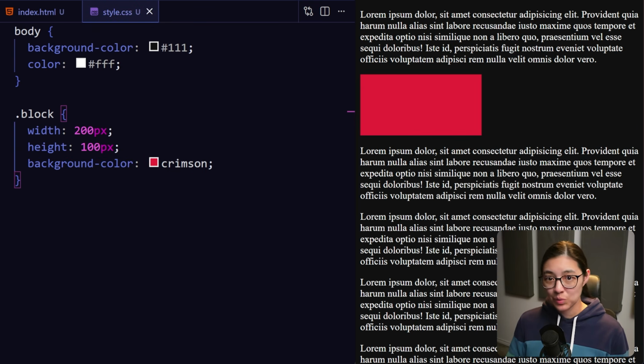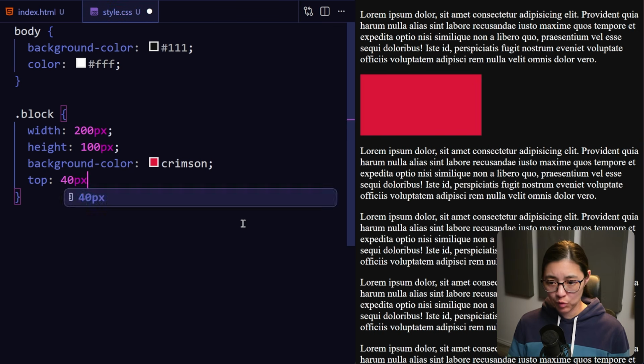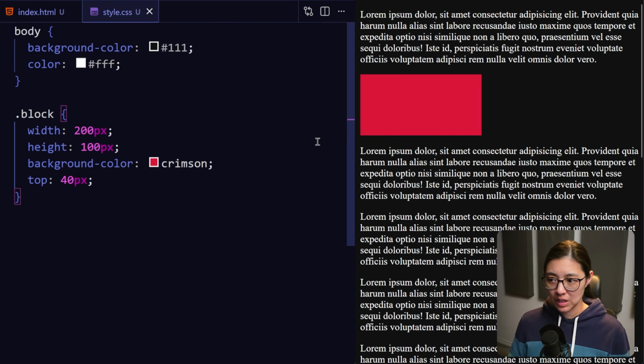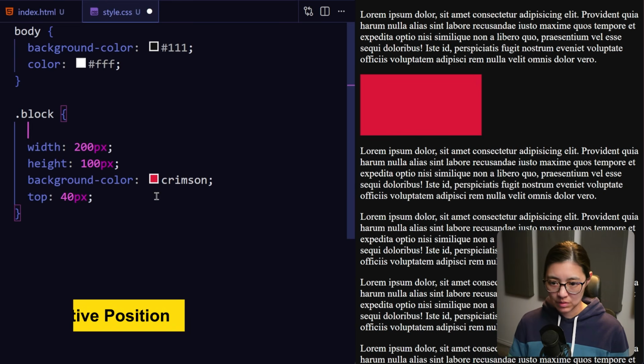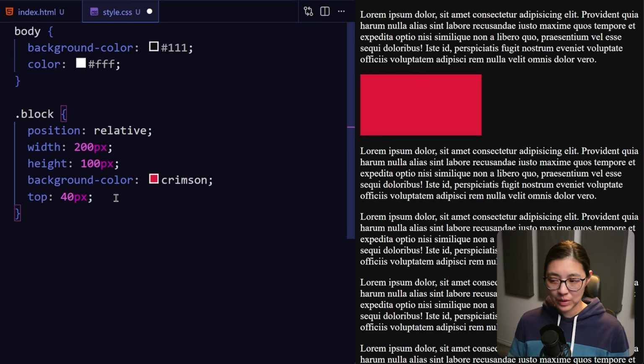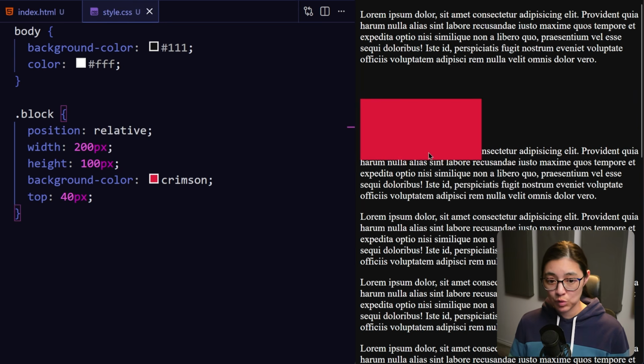There we go. So right now, the red block, as well as all the paragraphs, have that default position of static. Static meaning it cannot be moved. Now in CSS, you can reposition elements with the properties top, right, bottom, or left. However, if I add top, and let's say top of 40 pixels to the block, even when I save, nothing happens, again because it's static and we cannot move it. However, we can unlock the ability to use those properties by making the block position relative.